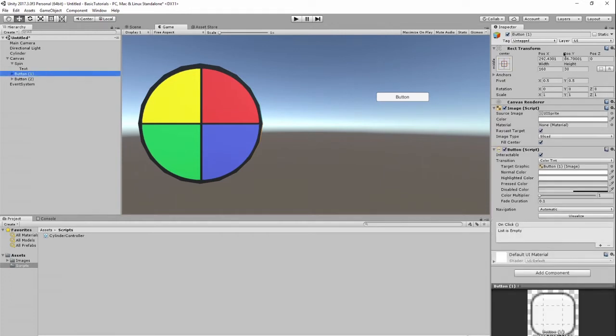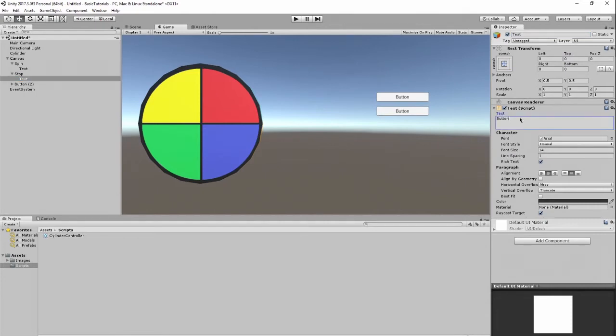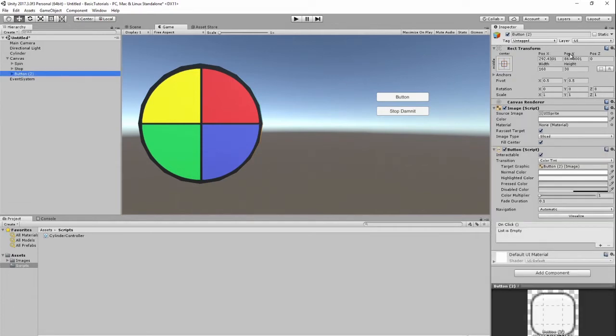The second button, we're going to bring it down some. And we're going to call it stop, with the text saying stop. And then the third and final button, this is forward thinking, exit. Exit the application.